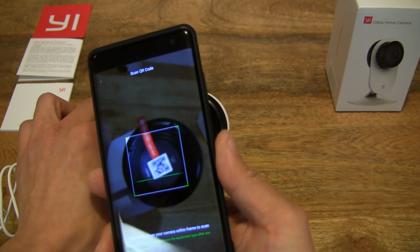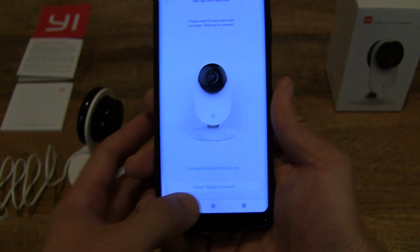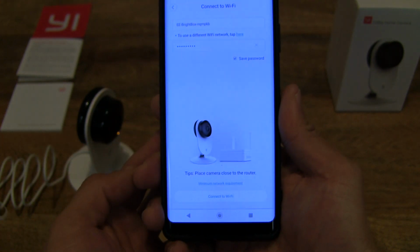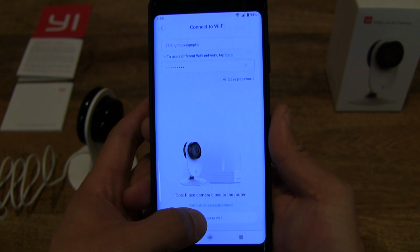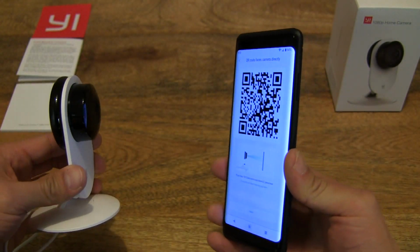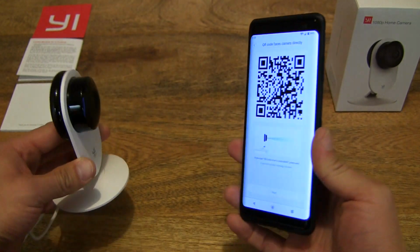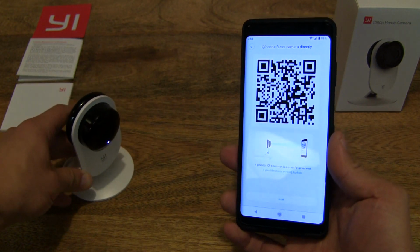Scan that code at the rear, just like that. I heard "waiting to connect," tap on that. Connect to Wi-Fi. Place the QR code towards the camera lens. And this was the bit I might have accidentally skipped. Waiting to connect. QR code scan is successful. There we go. Connecting to Wi-Fi.